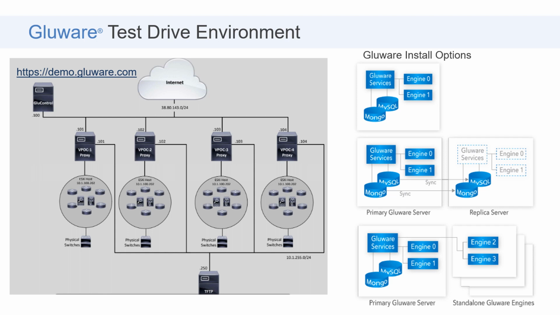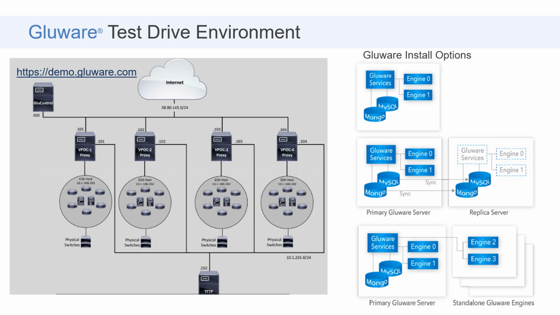At a minimum, when you're installing on-prem, Gluware is one virtual machine that provides the Gluware services, including the orchestrator that is serving up the web-based user interface that you're going to be experiencing. Within that orchestration engine, it has the underlying databases, which are MongoDB and MySQL. It also has the provisioning engine. So when you are executing a discovery, a drift, an audit, or a configuration, and Gluware is executing over SSH connections or API connections down to network devices, it's the engines that are doing that work for you. Gluware has two engines by default in the install.